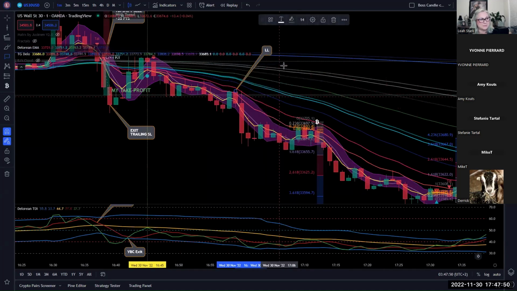This is one that took me the longest, recognizing LLs. I was so confused by them initially. And then just like Mike is saying, and Amy said it last week as well, once your eyes become trained to recognize things just at a glance, then like Mike's saying, you can't unsee it. You're like, oh, there's that. Oh, here's this. Oh, look at that. And it's really cool. And again, it builds confidence. But I agree with Amy.